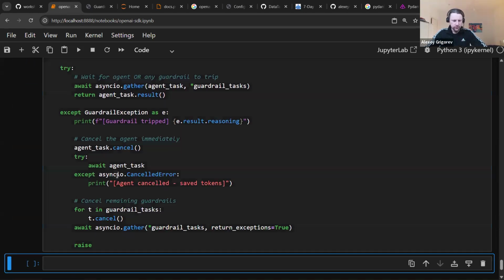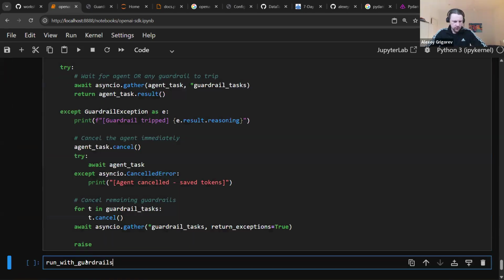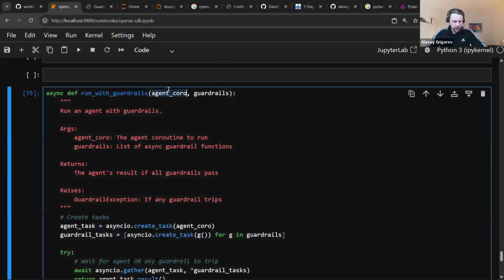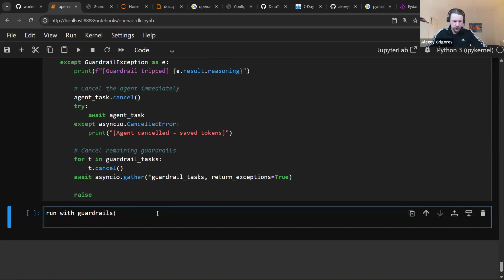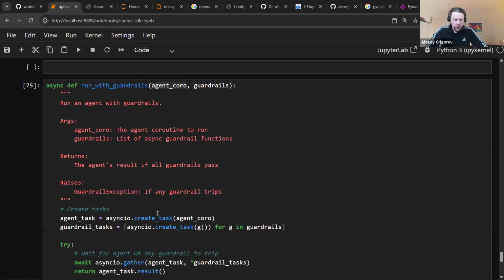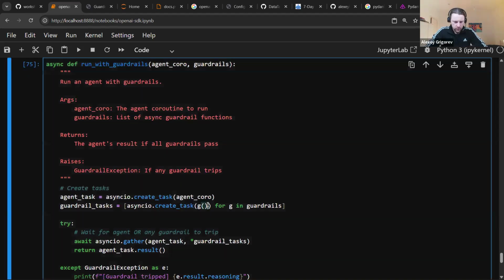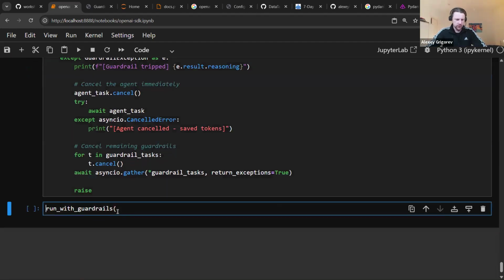Okay, so if I now run with guardrails, I will need the agent. This is a coroutine, right? I don't know if we need this thing; I will check now. So run with guardrails, so we await.